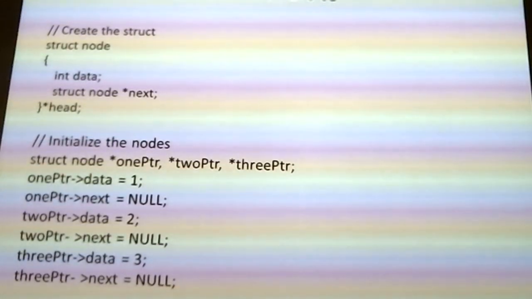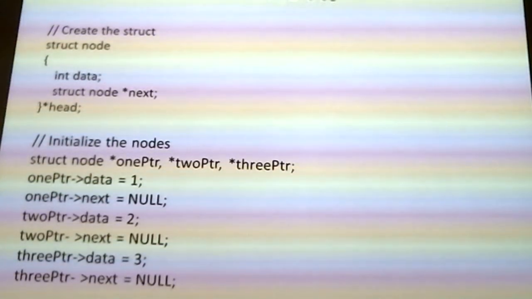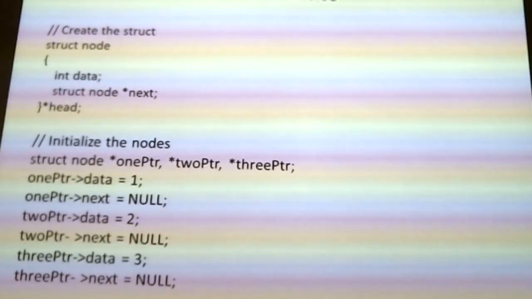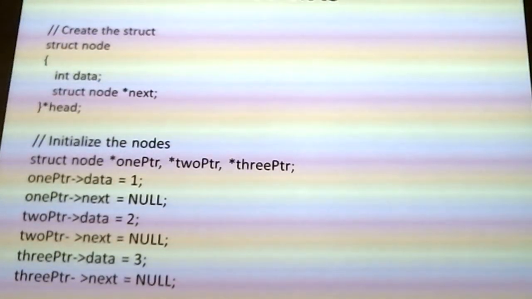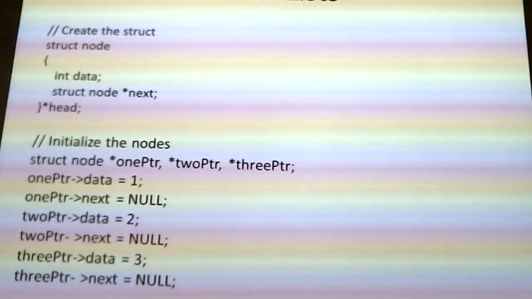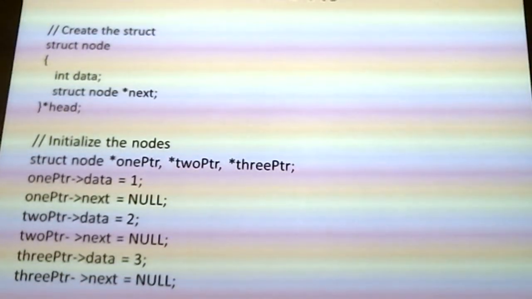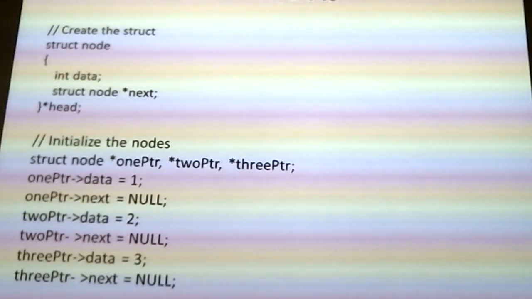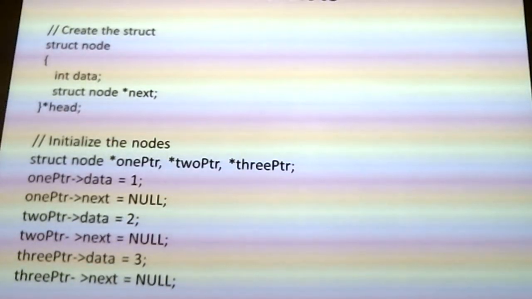Yes? Are we just starting out with 3 nodes, or is it specific we have 3 nodes in this case? I just created 3. We could have created 5, we could have created 10. It's just for example purposes. Really, it's how much real estate I have on these stupid PowerPoint slides, right?